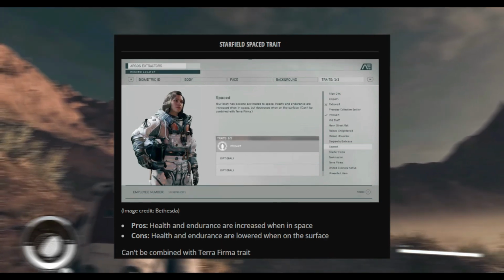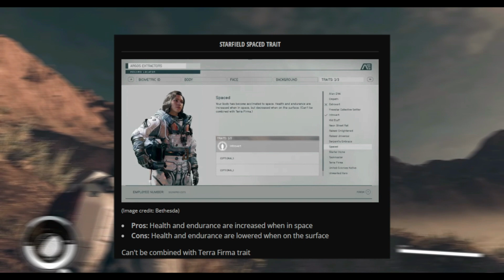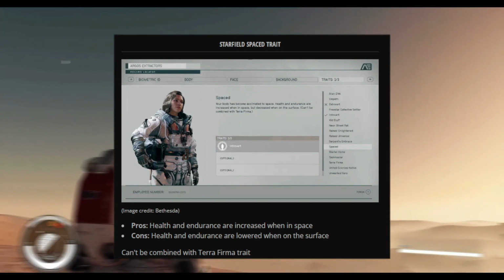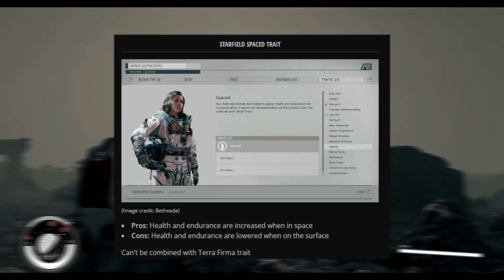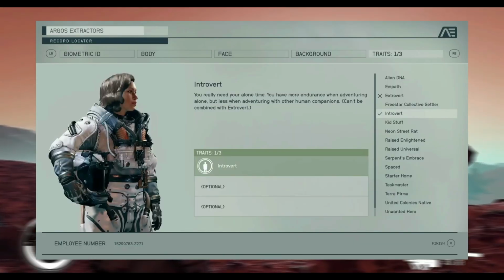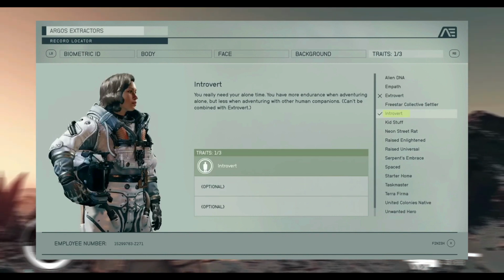Then we have Spaced and Terra, and these cannot be combined. You have to pick one or the other. If you're finding that you're going to be in space fighting a lot, you might want to consider Spaced. If you find that you're going to be fighting on planets a lot, maybe you pick Terra. I'm not sure I like picking one or the other on this because I might be doing both. So when we're looking at these to try to pick three, Introvert seems like an obvious choice, leaving only two.